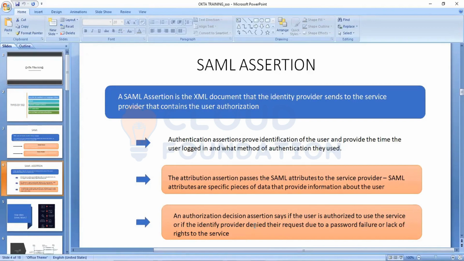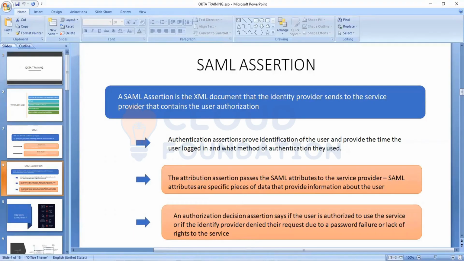We are talking about this authorization decision. If your user ID and password are wrong, Okta will restrict that user from accessing the application. At the same time, if you don't have permission for that application or service, let's say the admin service, if you are trying to access the Zoom application's admin portal and you don't have access to it, Okta will take care of restricting that. That's what Okta will do with the help of SAML. This is what the second one is about.